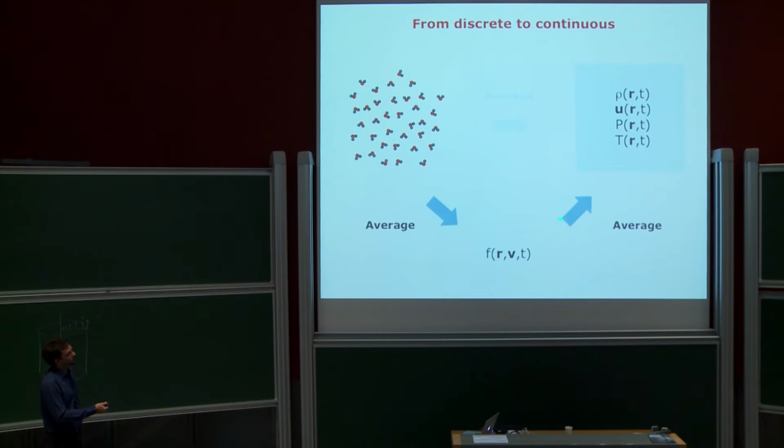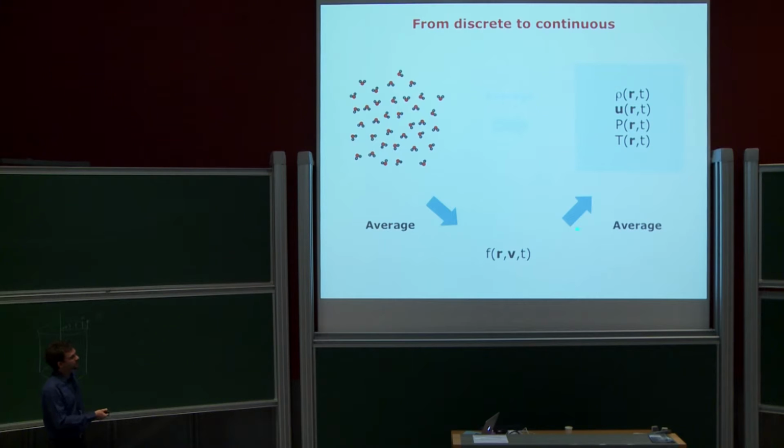And the reason it's interesting is that first, from this collective property, you can do a further averaging over the velocities and compute the hydrodynamic variables. So averaging, summing the probability over all possible velocities, you will find the density. And there is a way to compute the other moments. I'm going to come back to that.